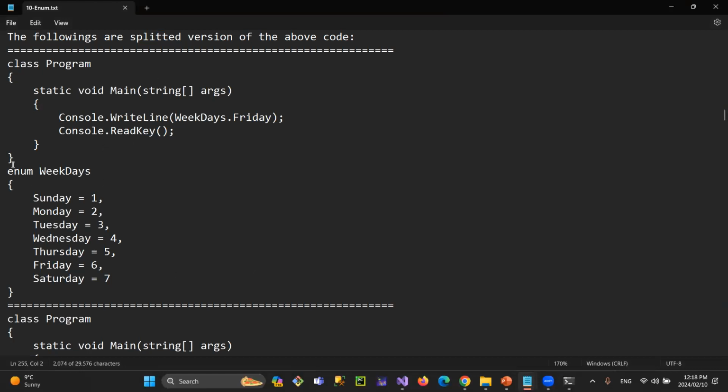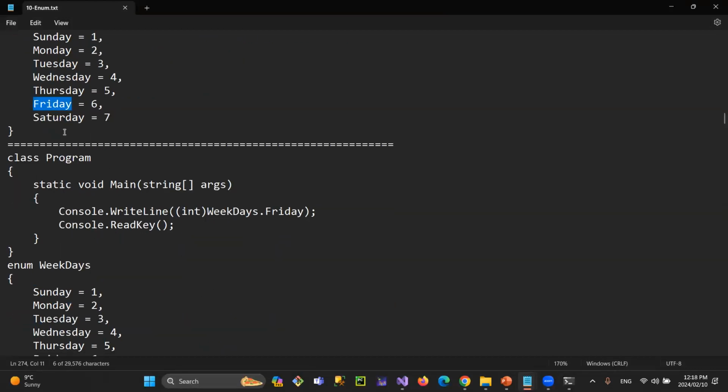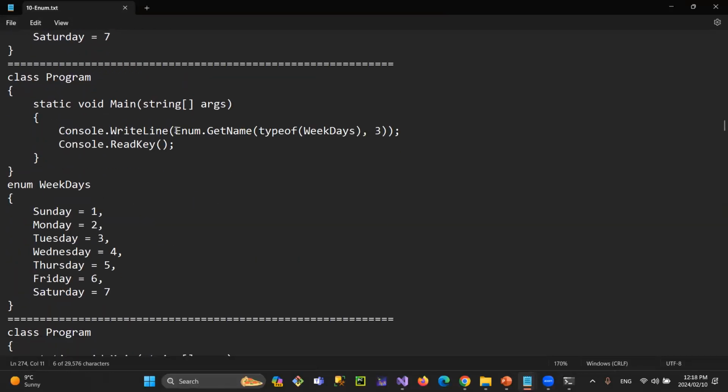Here, I have enumerated data, weekdays, and I say, show me Weekdays.Friday. What are we going to see as the output? Definitely Friday. What if I say integer? It's going to show you number 6. What if I say Enum.GetName, and what type am I going to pass into it?